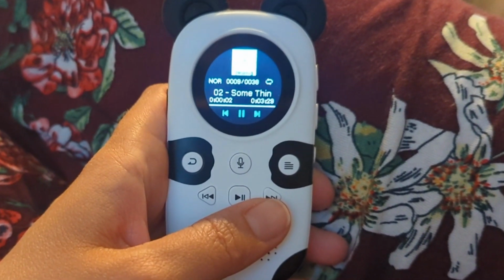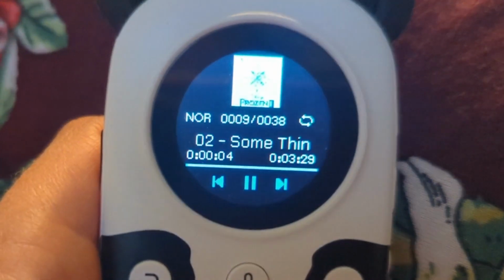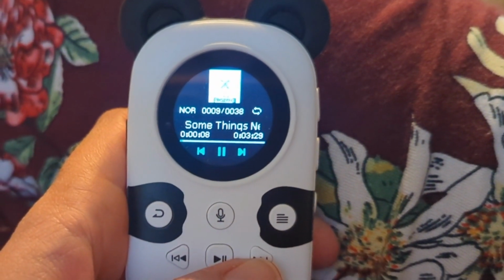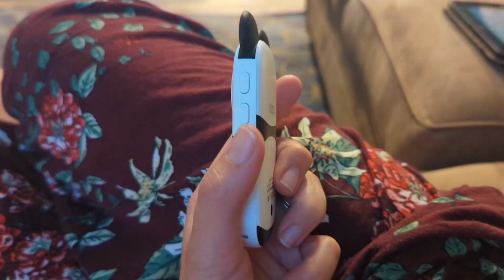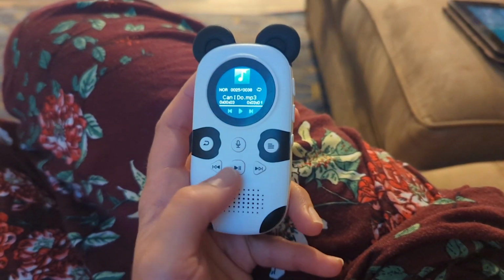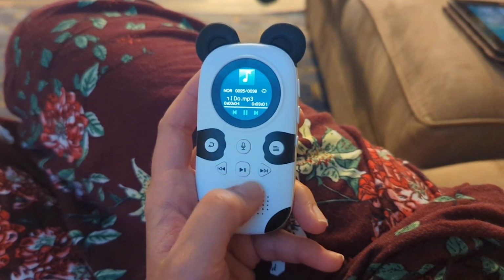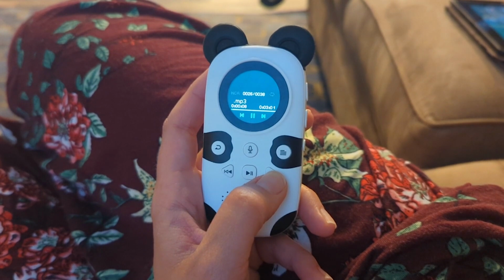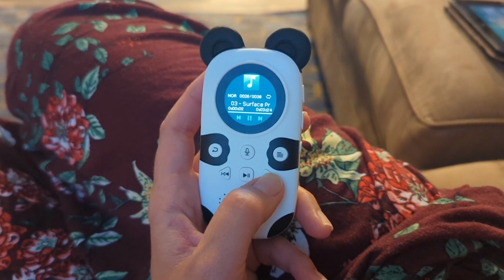There are also a couple of other features that I liked. You can record in this, and it's super easy to put your music on it. All you have to do is download it on a little chip, which you have to buy separately. And now my kid has her special playlist with every single song that she wants on here. Also, there is an option to put it on speaker if your child does want.